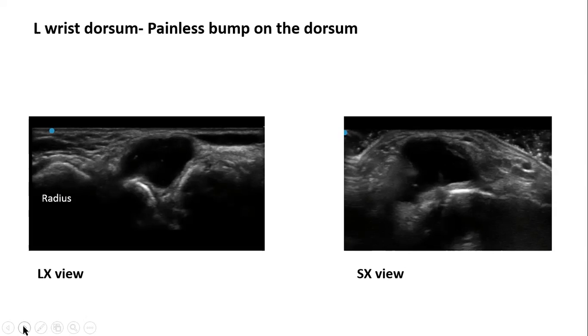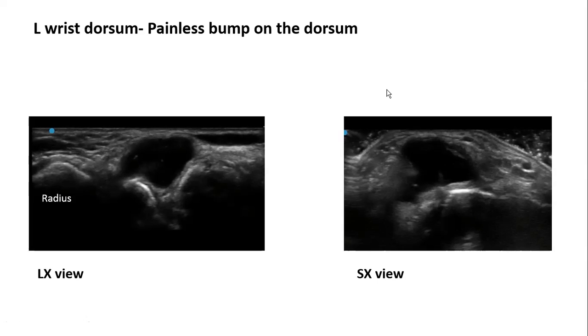There's a hypoechoic signal in the, you said radius. I would say where it was between the radius. You can say dorsal aspect of the wrist. Okay, dorsal aspect of the wrist, indicating a ganglion cyst, measuring whatever by whatever by whatever. Yeah. Indicative of or suggestive of a ganglion cyst. Yeah, that's good. This is what you write.